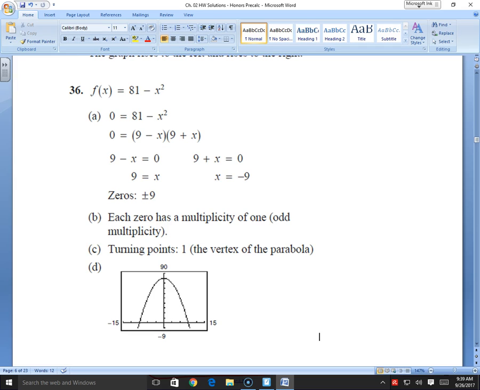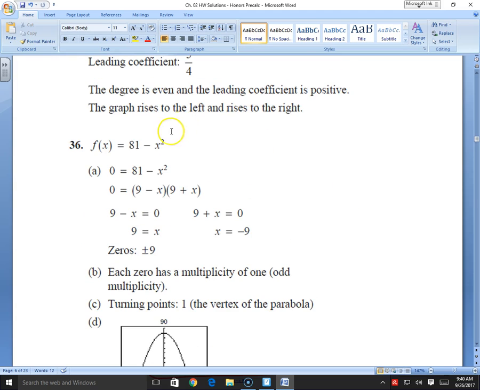The other way of thinking about it is, it's just a parabola, aren't they symmetric? Yes. So then if you have two zeros, the vertex should be halfway in between. So where's halfway between positive, negative 9? 0. So there's a few different ways that maybe you would have figured out where the vertex is. So yeah, they had you put it in your calculator. That was lame. You didn't need to do that. Or just say it's a parabola reflected down and shifted up 81.